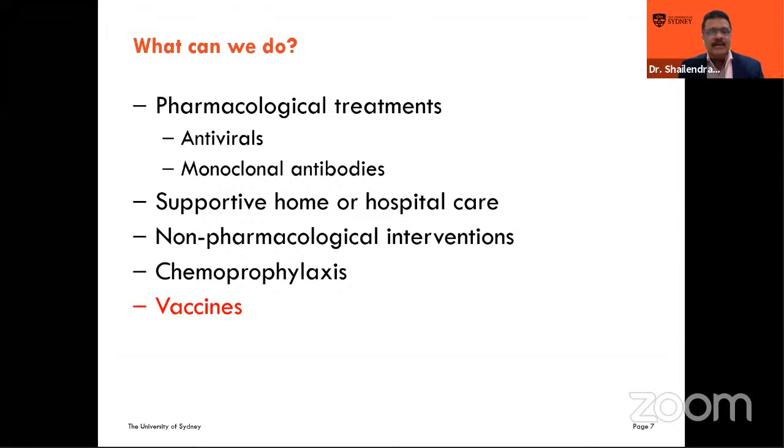What we do very well at the moment is supportive care, either at home or in hospital. And that is probably the mainstay of COVID-19 care at the moment. We talk about the NPIs, non-pharmacological interventions, and we've done a few of them: from individual measures like using a mask and maintaining social or physical distancing, to lockdowns, closing borders within and between countries, closing borders within a city, and creating hotspots as I think India did. In Australia we closed the states to each other.